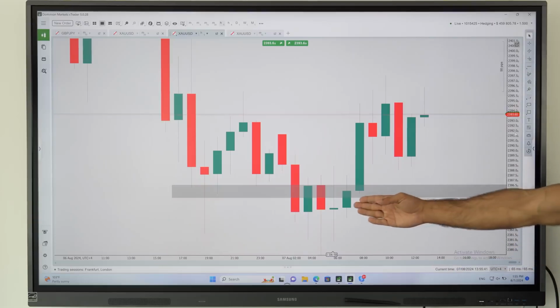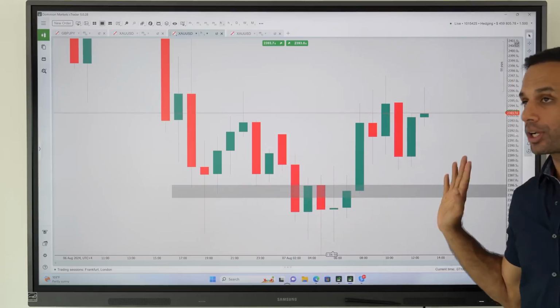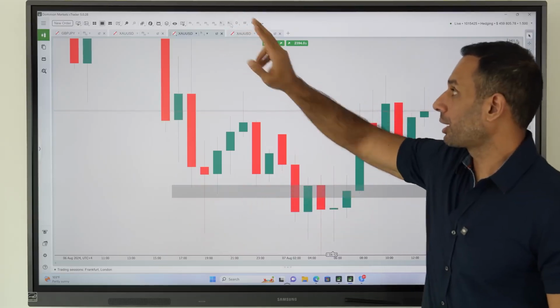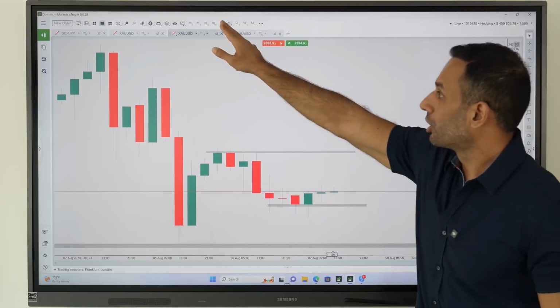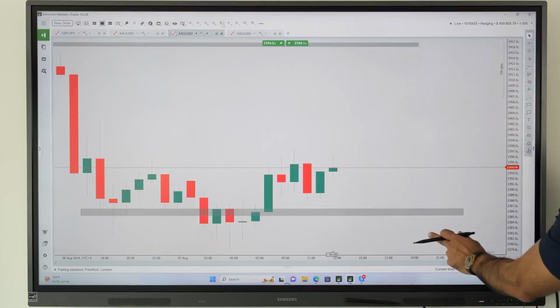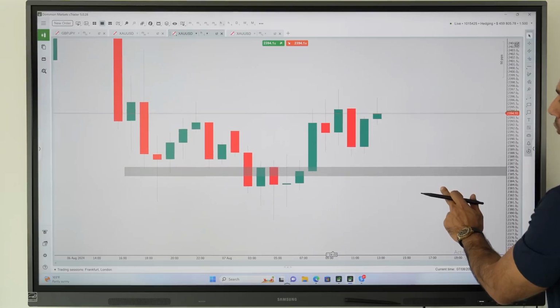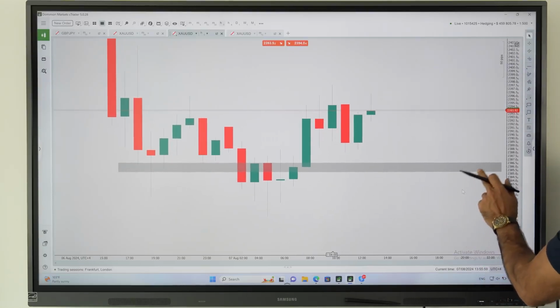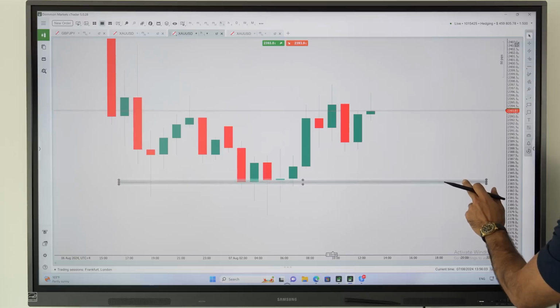Now, looking at the 1 hour, you can see how this zone is overlapping the 1-hour candles, right? We looked at the 4-hour time frame, and it makes sense to zone right over here below the candles. Looking at the 1-hour time frame, now we see that the zone is overlapping the candles right over here. One thing I have to stress here is that now we have to adjust the zone right here.